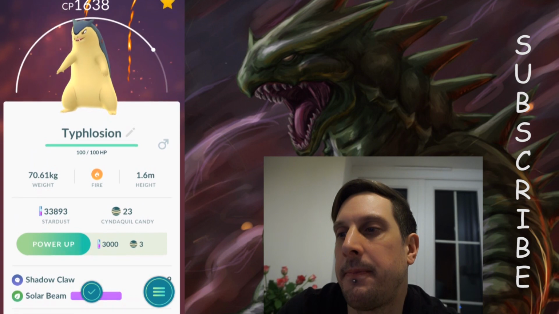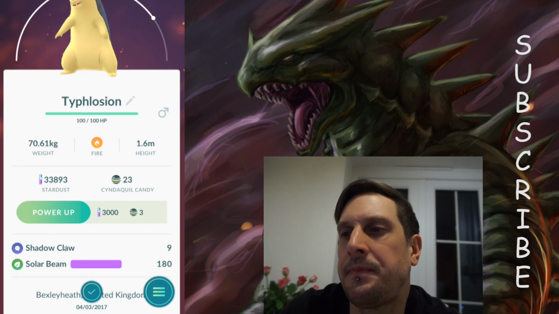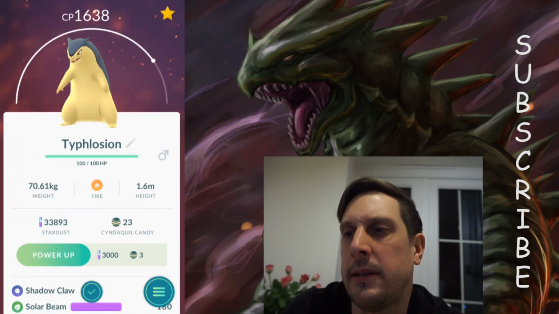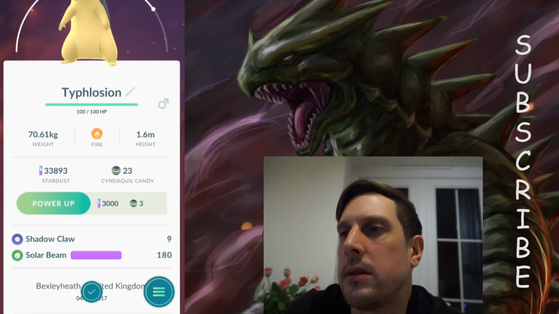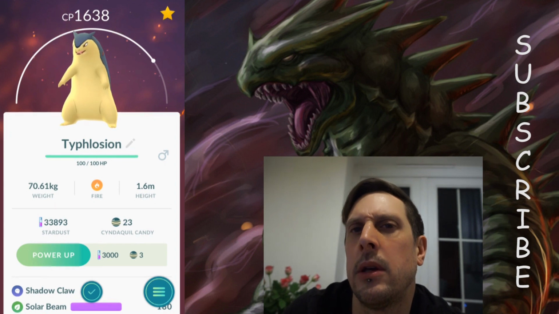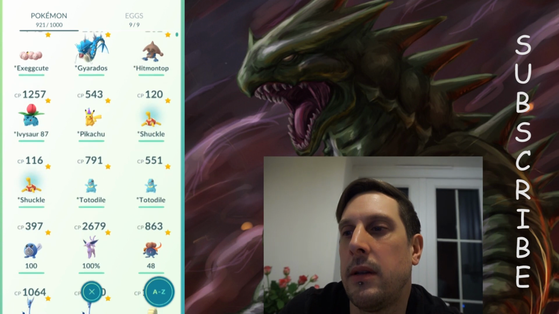Well, Solar Beam's pretty tasty, does a lot of damage, doesn't get STAB. So that's okay. Shadowclaw, maybe that could have been a bit better. Nothing gets a STAB bonus or anything, but interesting kind of moveset. You can power that up a little bit. I'll do that later. Actually not got that many candies, so we'll do that in a bit. So that's cool. That's Typhlosion done.